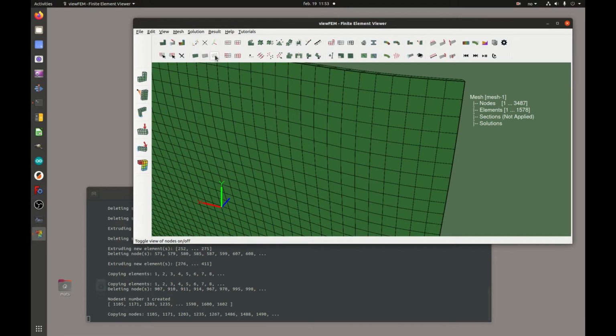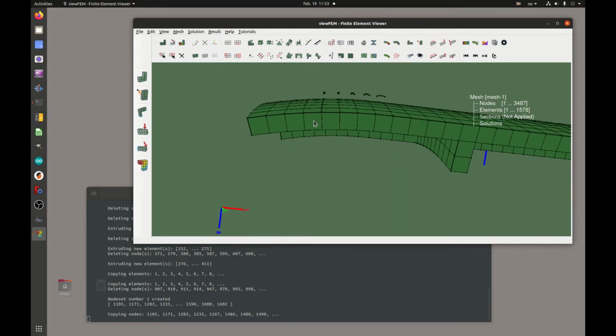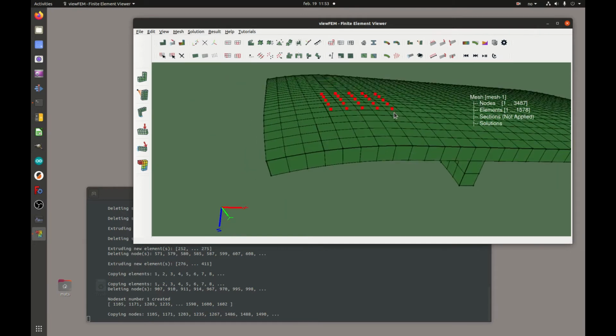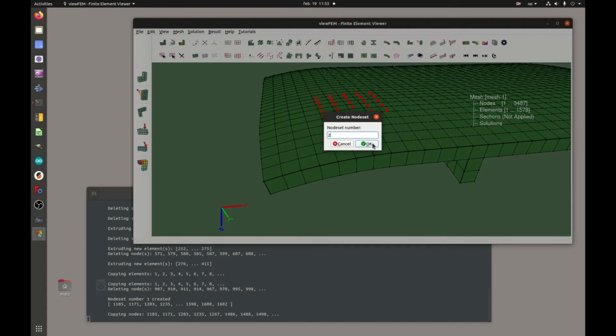And now we have to click this nodes button so that we can see individual nodes. Here we go. Excellent. And we select these copied nodes and create a new node set for them. This will be node set number 2.